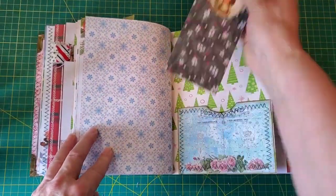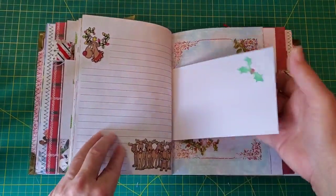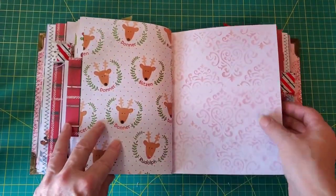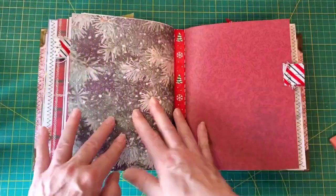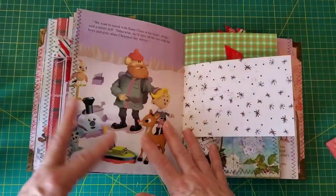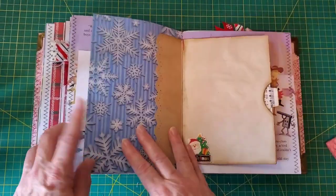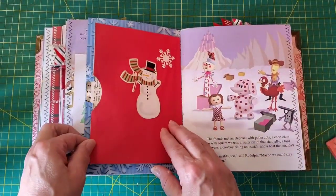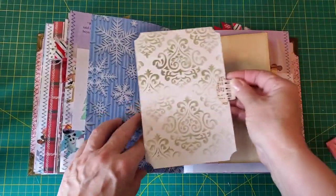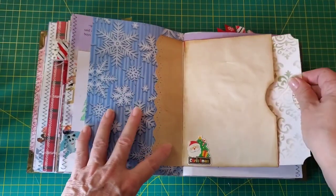Lots of pretty papers. Decorated all the tags. There's another stamp. Another cute page to write on. Here's some stenciling I did. Then we're into the third and last signature. Here's another card flip that you can write on the back. And a cute journaling card that you can write on.